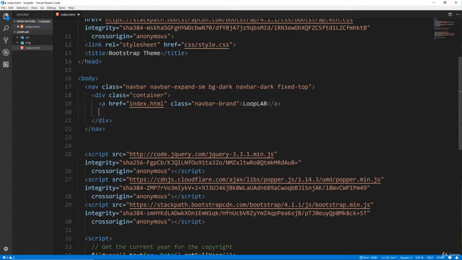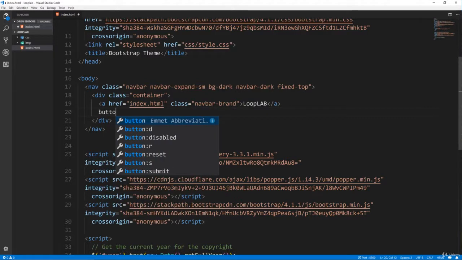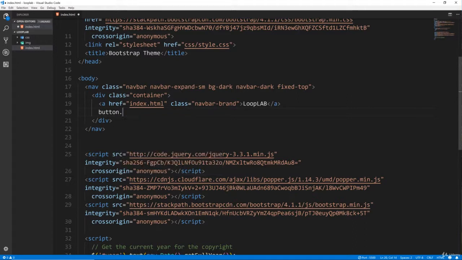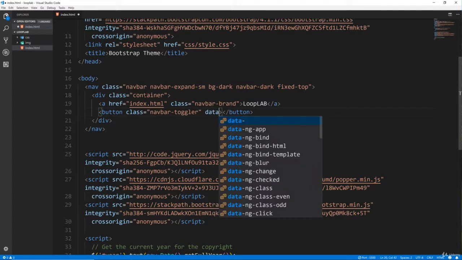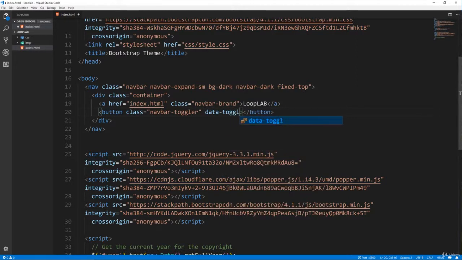Underneath that, we want our hamburger menu, or our collapse button. So let's say button, and we're going to give it a class of navbar-toggler. Remember, this takes some extra attributes. It takes a data-toggle, which we set to collapse.